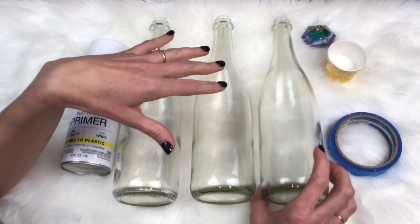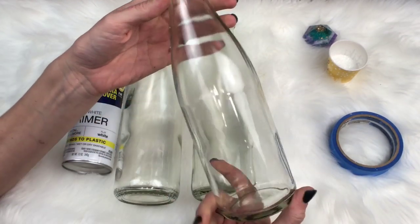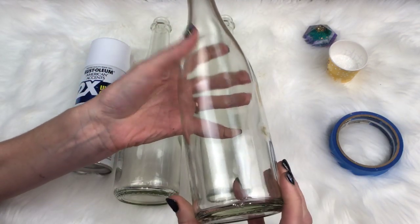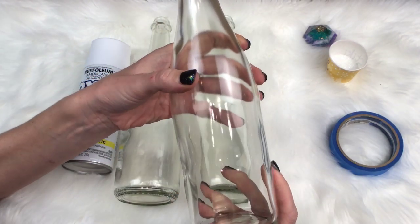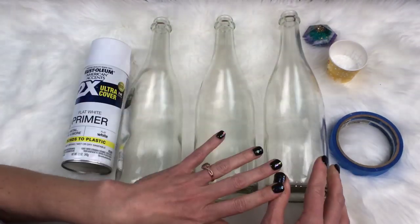Now you can take wine bottles and just strip the labels off and reuse wine bottles, or these are at Hobby Lobby. These were inexpensive. You can get them in the glass aisle. They put their stuff on half price probably every other week. So you can get them really inexpensive for like $1, $1.50 for the empty ones.